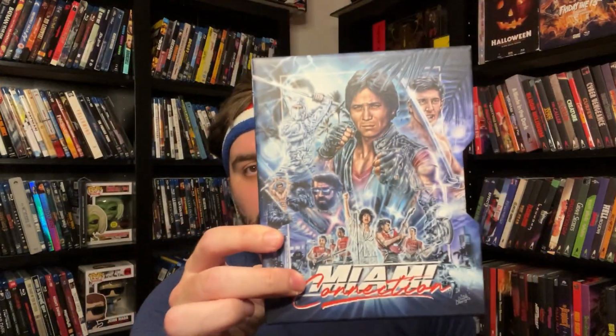Here you can check out the rigid box there with dragon sound on the back. This movie is inspiring. It is a filmmaker. If you're a filmmaker, if you love film, if you love people that talk about film and stuff like that, Miami Connection, the way that this movie got found out, the way that this movie got reignited in popularity is truly astounding. And it's 3 discs once again. Let's check out the disc art and all of that. But it is just a massive, beautiful film that is so much fun to watch.